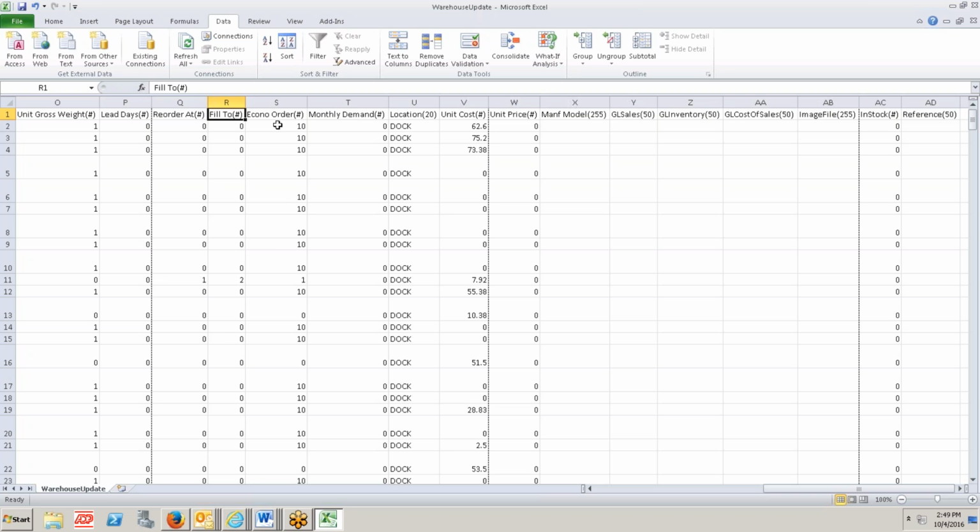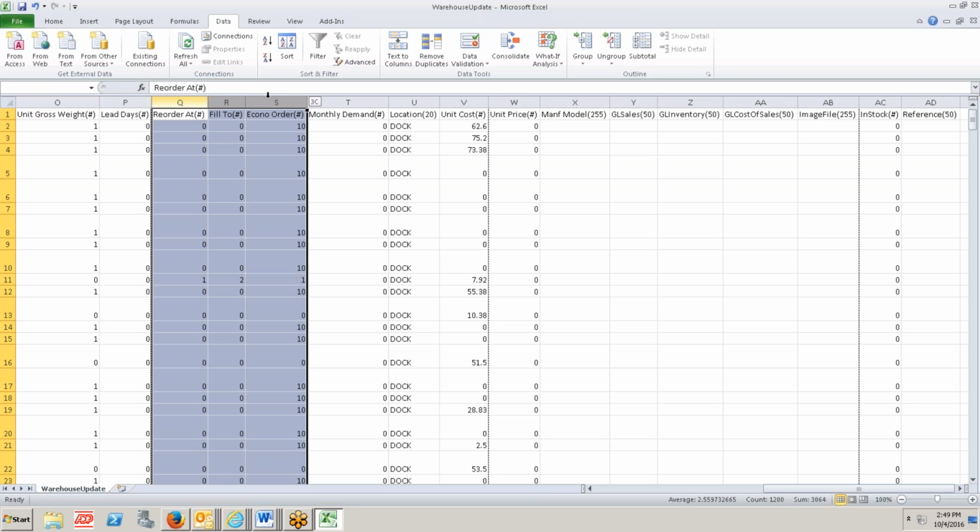This doesn't have to be perfect on day 1, Zalman. We can figure out these 3 columns over time. The reason that the economic order is greater than 1 is usually because you get a cost benefit if you order a certain number. You get a 5% discount if you order 10. Oh, that's what that is about.